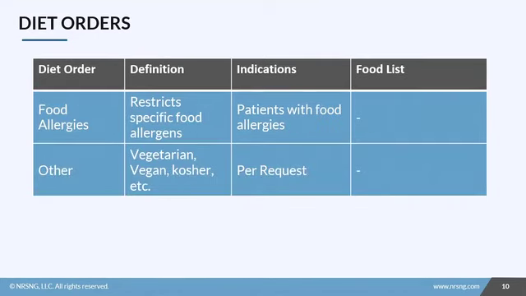Now here are just a couple other dietary things to consider. If a patient has a food allergy, hospitals will accommodate to make sure meals don't have eggs or dairy or gluten, etc. Celiac disease falls into this category. It is an allergy to the protein in wheat. A lot of diet preferences can be accommodated by hospital food service. They are not usually prescribed, just requested by the patient. Things like kosher, vegan, etc.